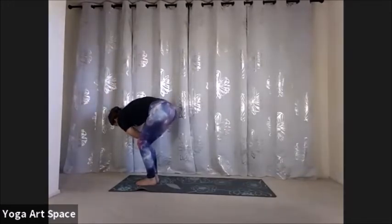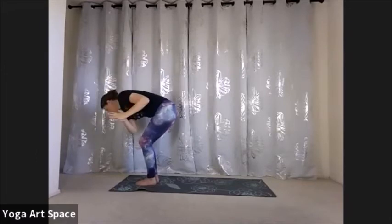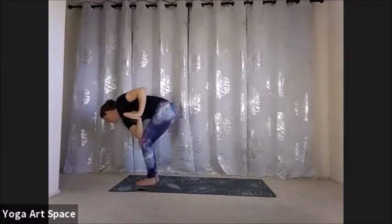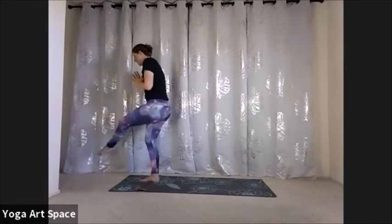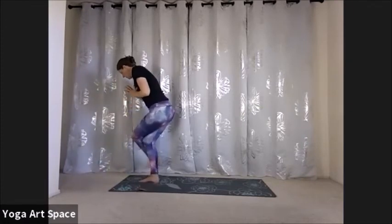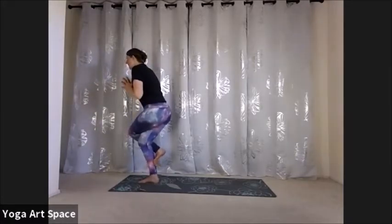Left elbow, and right elbow. Good, we're still sinking hips low. Left thigh crosses over. Maybe the toes are in kickstand. Maybe you're trying to go for the toe wrap around the calf.